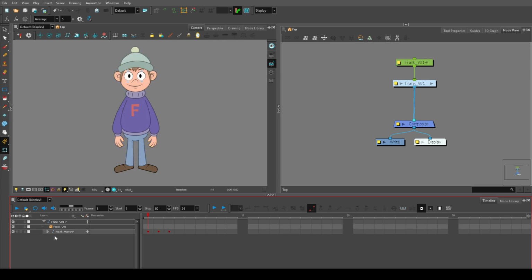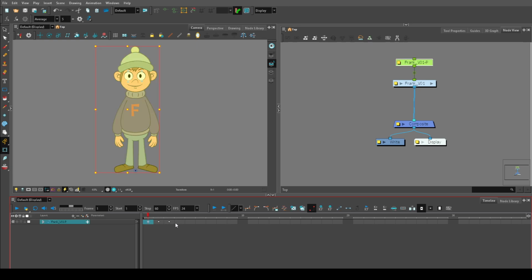Okay, so when doing this, make sure that your entire rig is closed. There you go. So shortcut for that is 0. Just press 0 in your keyboard and it will close all the hierarchy in your timeline. So from there, just simply select all the keyframes, then click and drag along your timeline. So just put it in a frame that you're not going to be needing. So in my case, I'm going to place it here in frame 30.